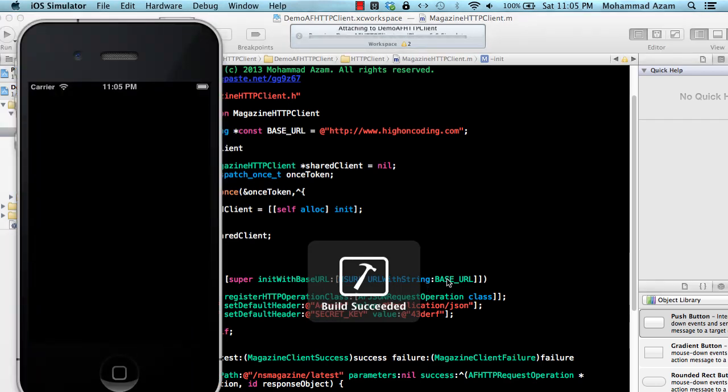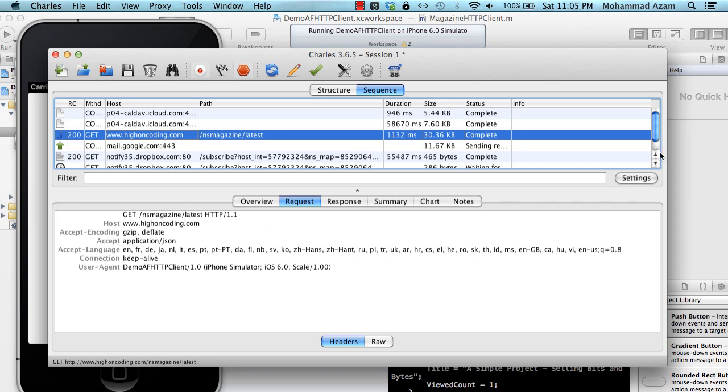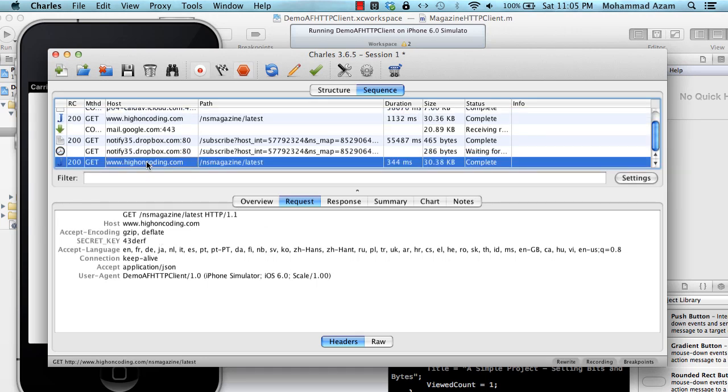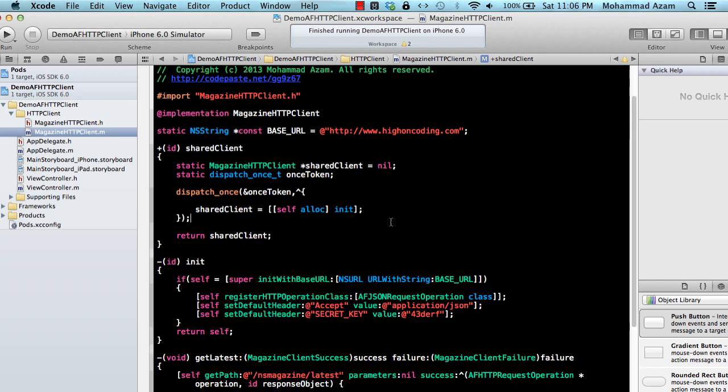So here we go, we run this, and let's go over to Charles. Do you see the secret key over here? Secret key, here we go, 43DERF secret key. So that's the main reason that we create the HTTP client, because we have more control over what we send and what we receive. And that's pretty much it.